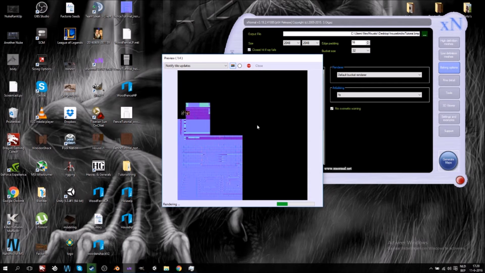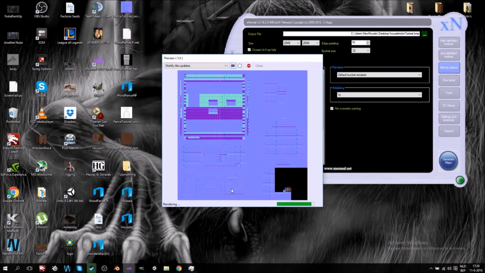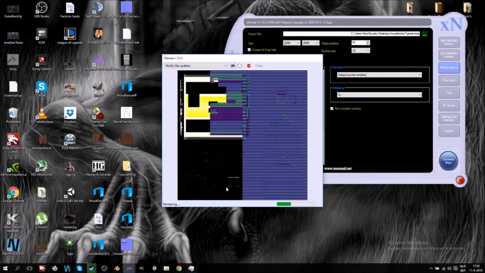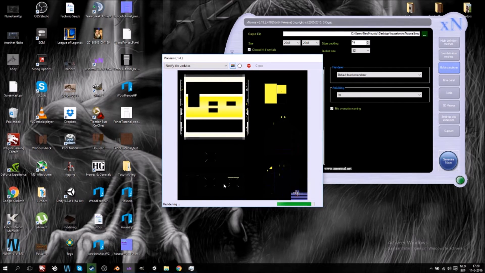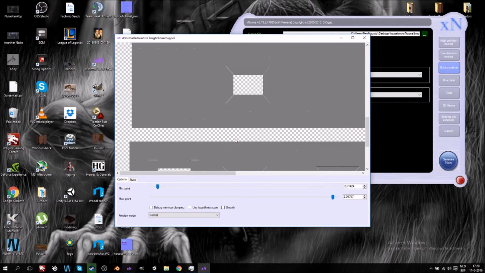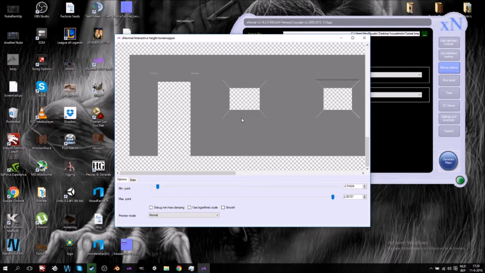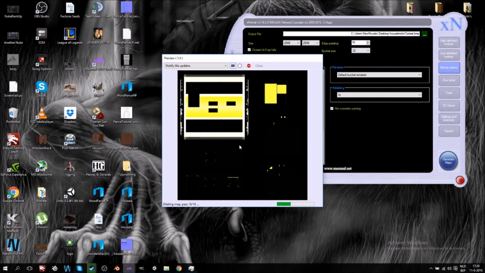This, of course, is going to take a little bit longer, and as you can see down here, it messed up my UVs just a little bit, but nothing to worry about. Neither on this side, I guess.